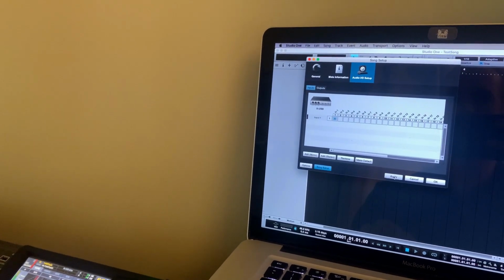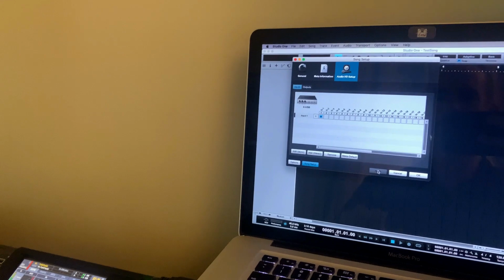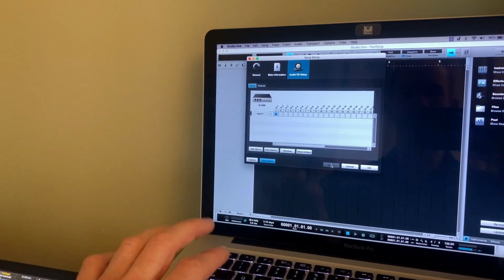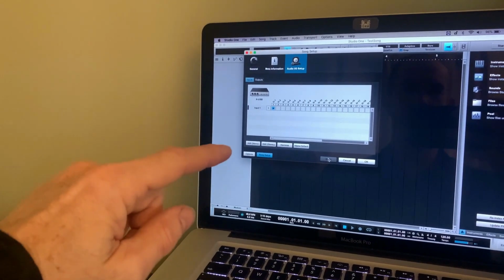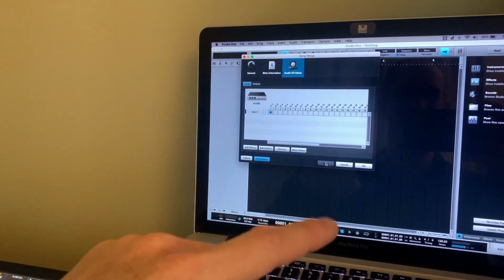Now, the other thing that's going to be important is we're going to treat this again just like a big interface. So we're going to end up adding and layering all of our inputs and all of our tracks in this. We're going to build a mix in the DAW.